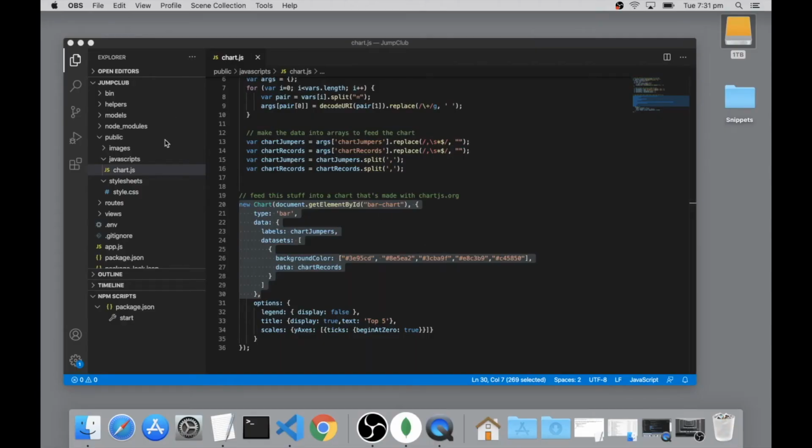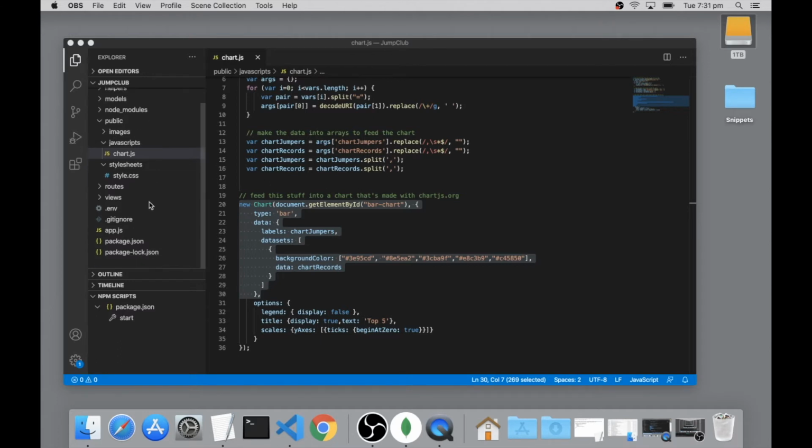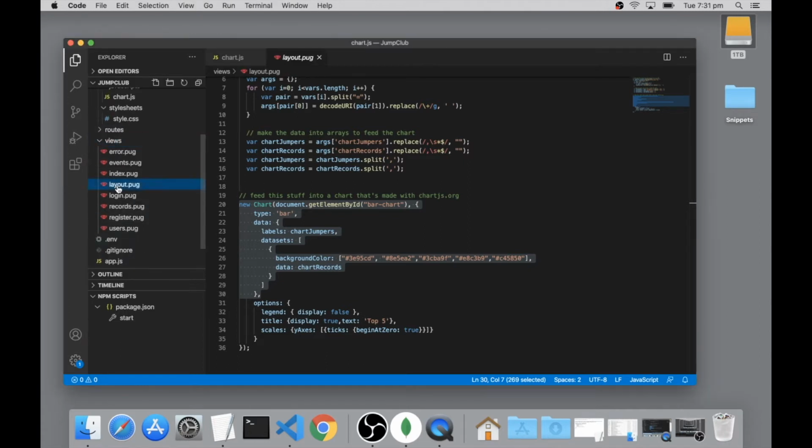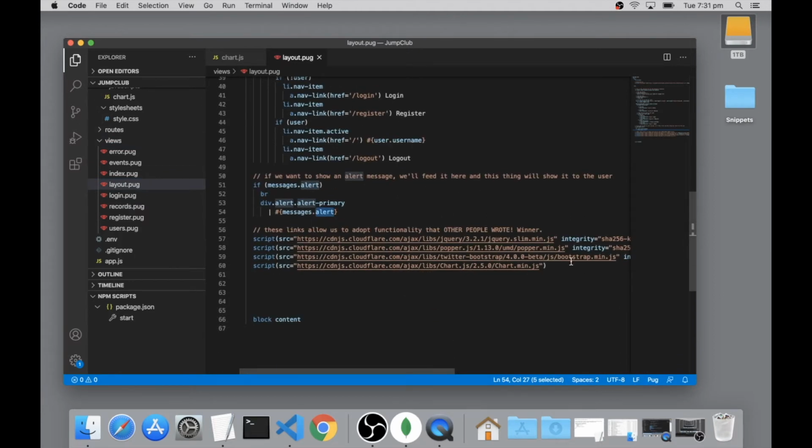And this works because of something we did much, much earlier. If you remember, right back in one of our earlier lessons in the views, in our layout pug, we added some scripts down the bottom here. Now what you're going to see as part of these scripts is the reference to chart.js. So again, I've added in a previous lesson an extender, and you did it as well. We've added an extender to our functionality by referencing something that someone else wrote. And in this case, it's chart.js. And that's why what you're going to see next is going to work.